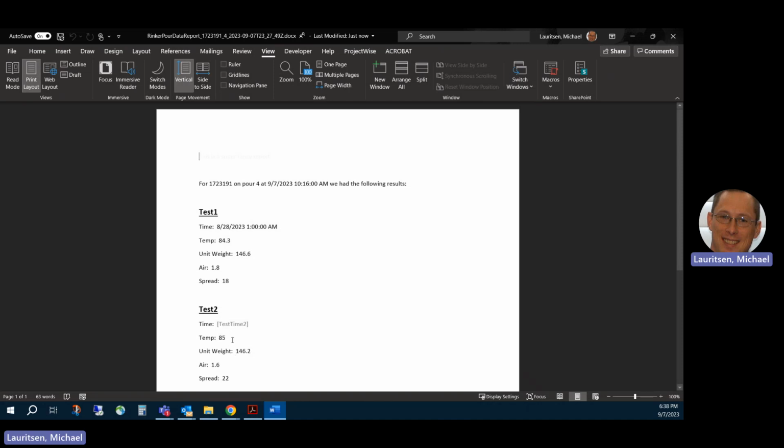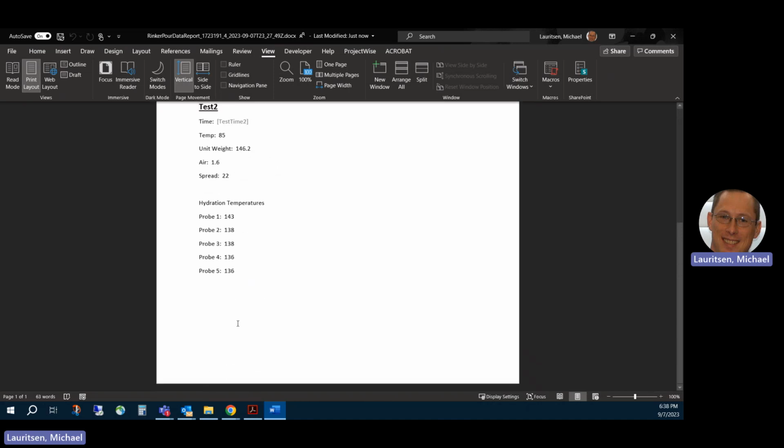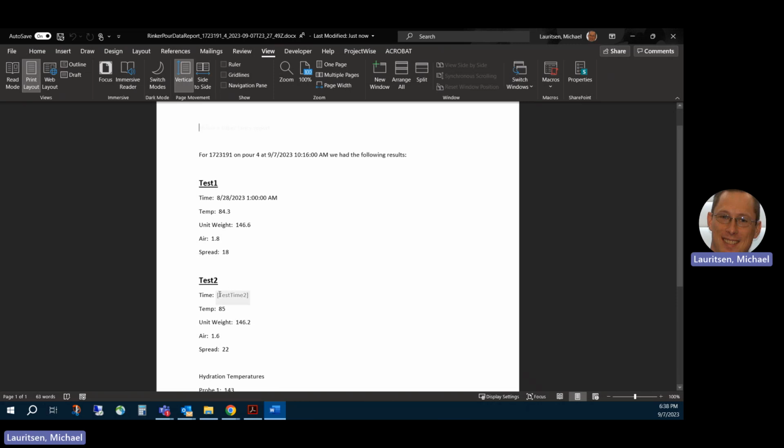So you apparently can't open it in the online version. See here where I say I have test time too. This is why I want the default value for everything to be just a dash, because then if something isn't entered, it'll just show a dash instead of the variable.